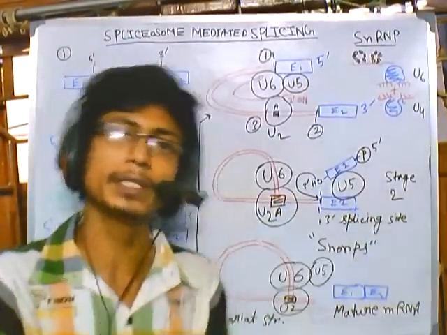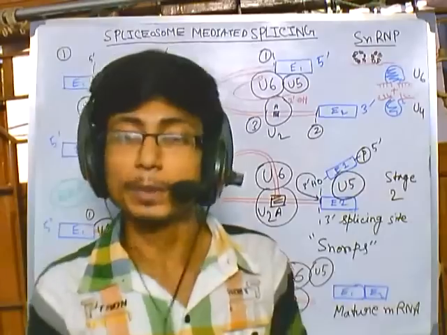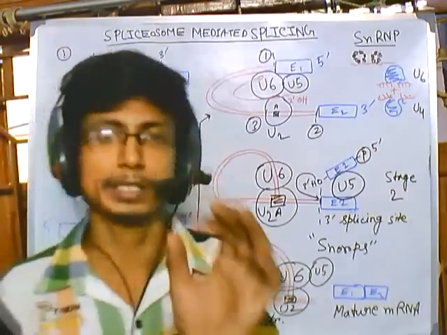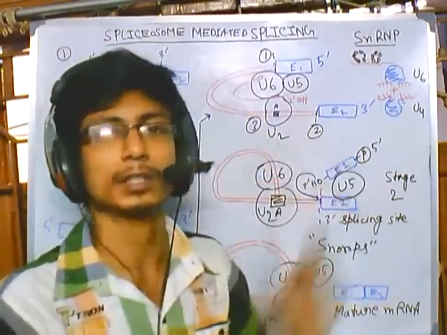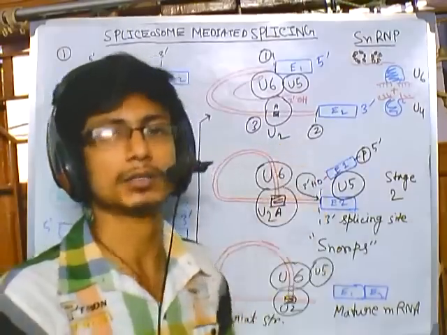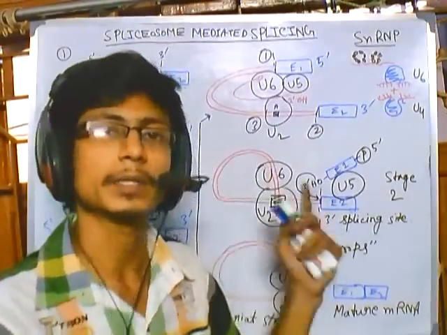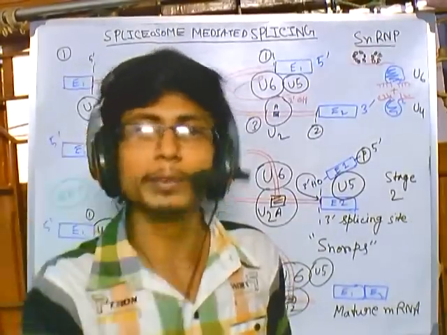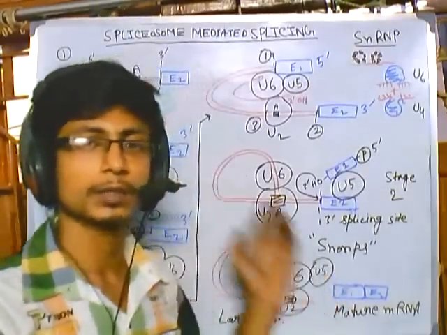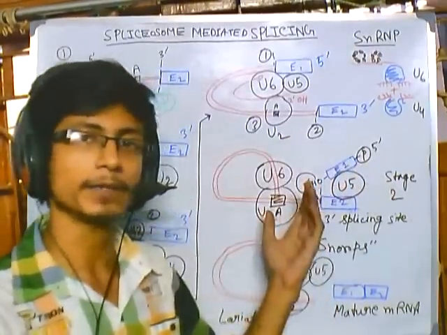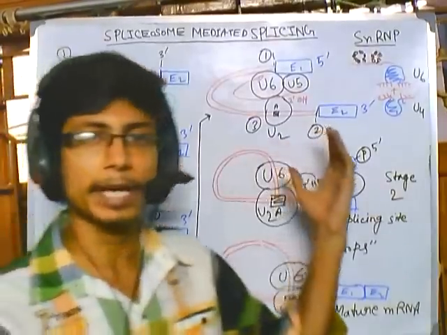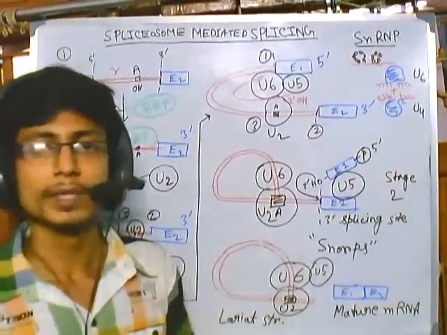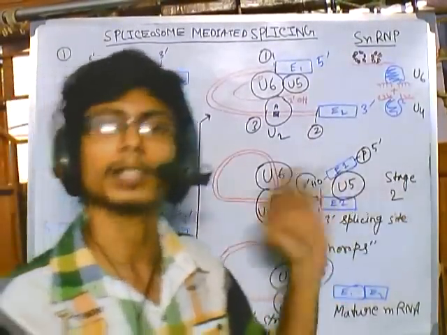There are also some inhibitor sequences present. So remember, this enhancer or inhibitor, whatever we are talking about, they are simple sequences and they are present in the introns or exons. Most of the time they are present in introns, so they are not proteins, they are nucleotide sequences. Proteins can bind with them, so when a protein binds with those, the effect can be positive or it can be negative. Okay, so if an enhancer binds, the effect is positive, it is enhanced. If an inhibitor binds, the effect would be negative or it will be inhibited.